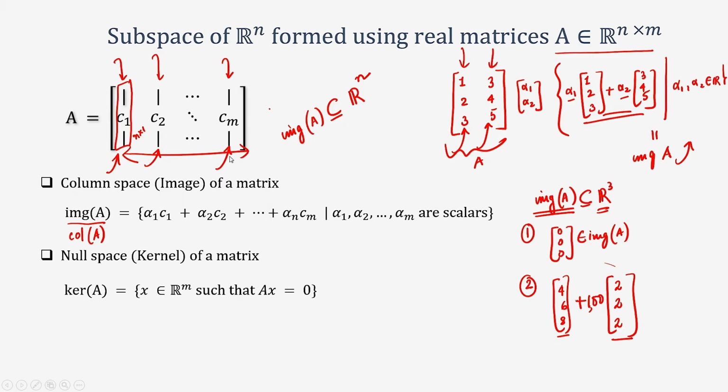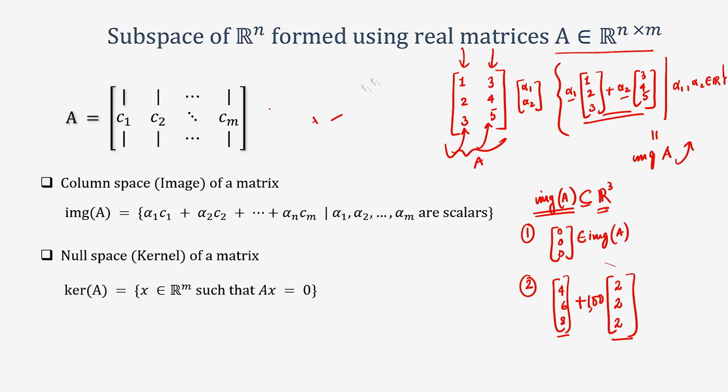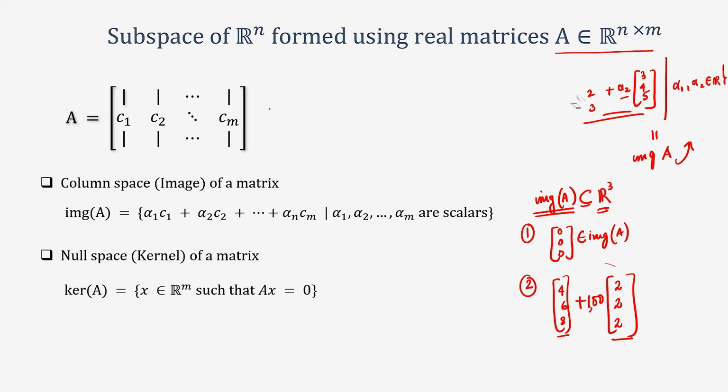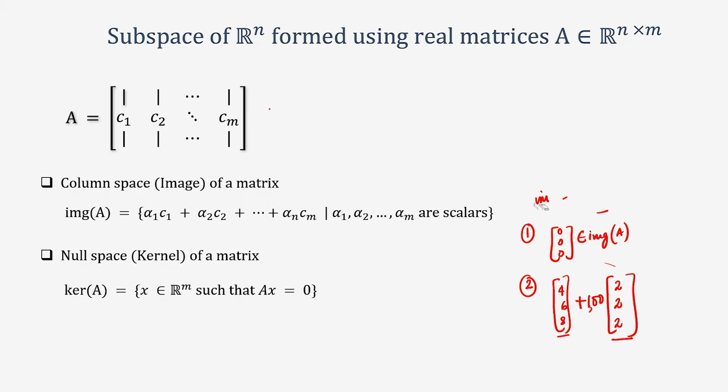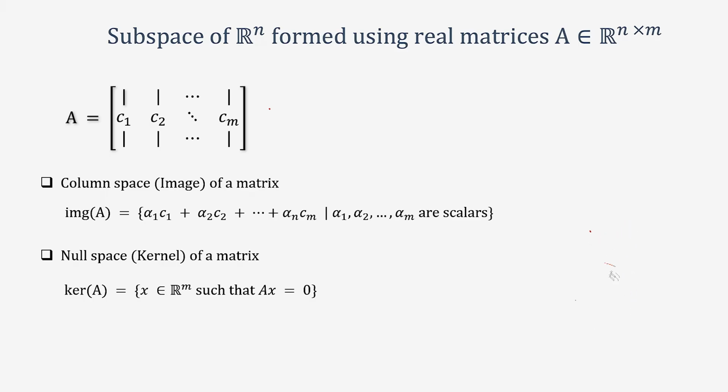This brings us to the next subspace that we can create with the help of the A matrix, that is called kernel of A. Okay, you remember this word, I had talked about this word when I was talking about generalized eigenvectors in the previous lecture, right, this kernel of A. Now, what is kernel of a matrix? So, kernel of a matrix, if you recall from the last lecture, is the solution set of Ax equal to 0.